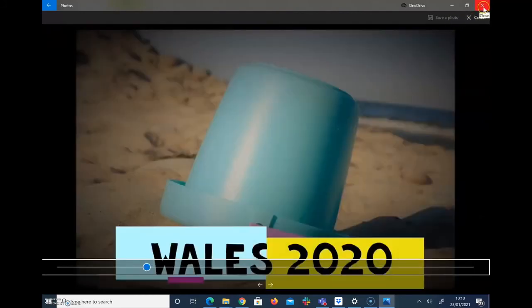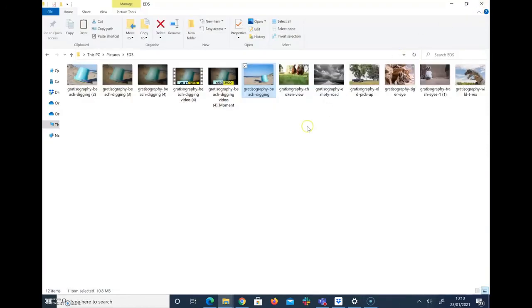Now if we just close that back down, we can see here in Explorer all the different image processes that I went through. So here's my original photograph, here's my cropped photo, this is when I applied the different filters. Here I changed the brightness and the colour and added the vignette and took away the mark on the photograph. This is when I added the text as a video, and we can see it's a video file. To put those little video or film markers down the side of the image, and then here's where I saved an image from that video file.